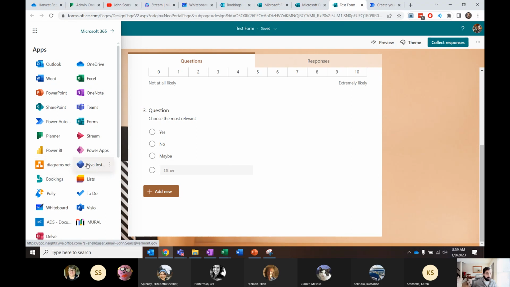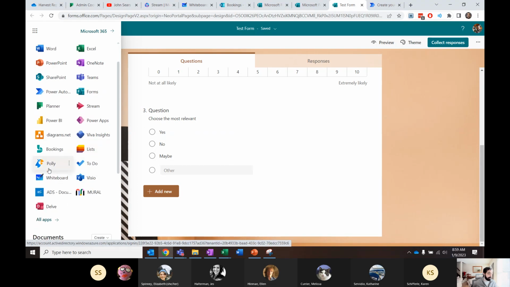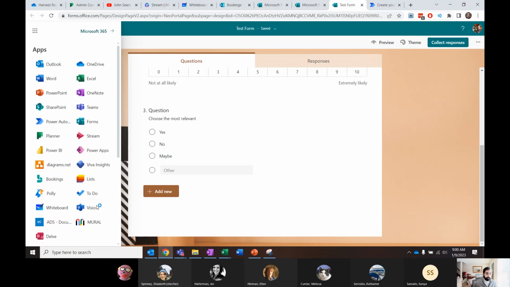We did mention Viva Insights. We talked about Bookings. We talked about Lists. Polly is another survey tool, but it's a much more narrow slice of functionality. We talked about To-Do, Whiteboard. Visio is available to everyone internally. So it's all here. We've talked about it all.